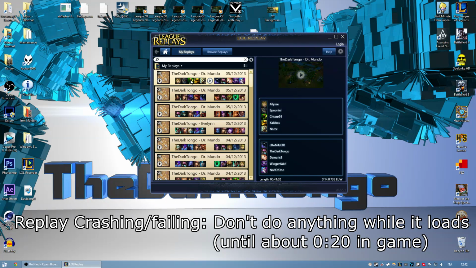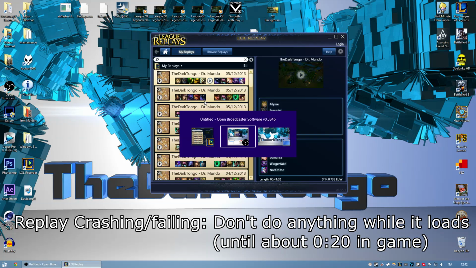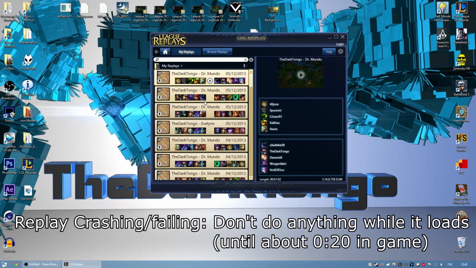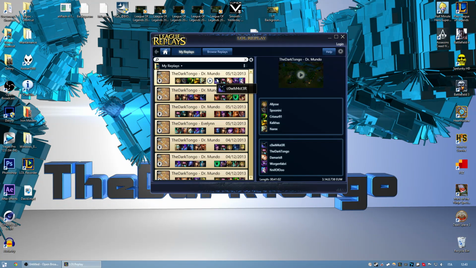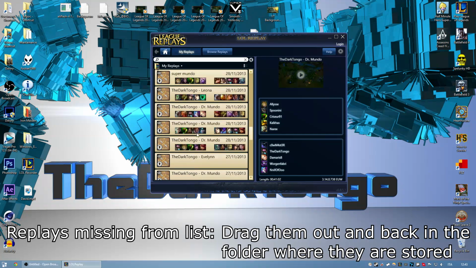Like when you click play here, you don't have to alt tab, you don't have to go to desktop, you don't have to browse some internet and download some porn. Don't do anything, just leave it here and make it load. And once it's into the game, you will see the game slider. It will take some time to actually load, like 20 seconds, until the game slider is fully loaded, okay? And when it's loaded, you can start fiddling with it. But before, just give it time, or else you may encounter problems such as the unable to download spectator data or simply crashing, okay?